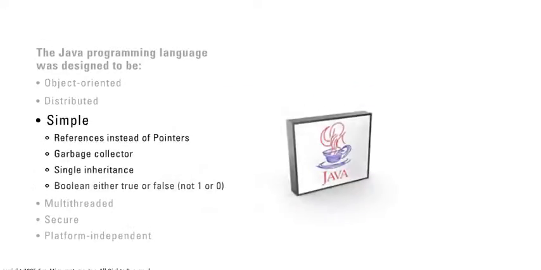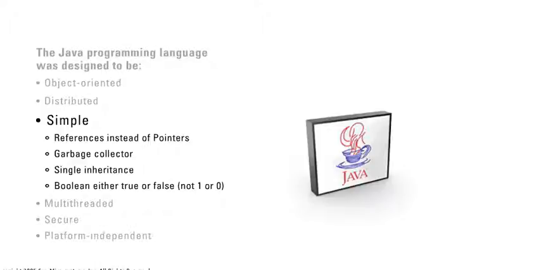Another big design consideration for the Java programming language was that it should be simple. A lot of you are going to get done with this course, and you're going to say Java is not simple. So let's say simpler. It was meant to be simpler than languages such as C++, which had come before it. You see, in a language like C++, you've got lots of places you can get yourself into trouble. You can access memory directly. You have to remember to deallocate the memory that you've allocated. You have this thing called multiple inheritance. There's lots of places that you can run into problems. So they wanted to get rid of those areas and minimize the risks involved with programming with Java. And for the most part, they've done it.